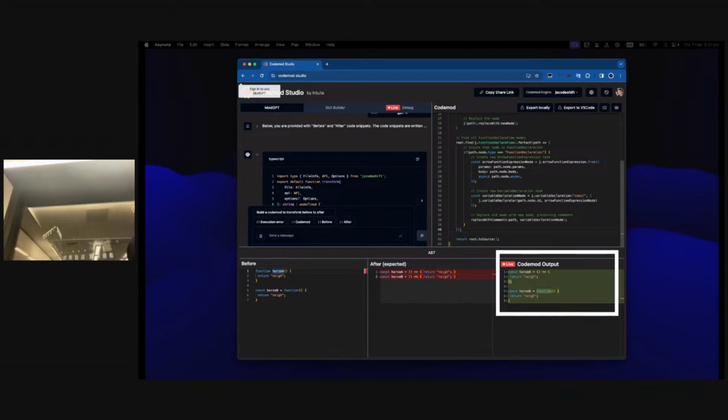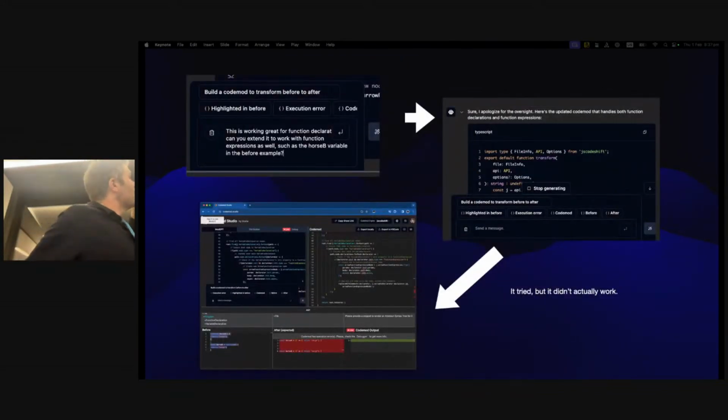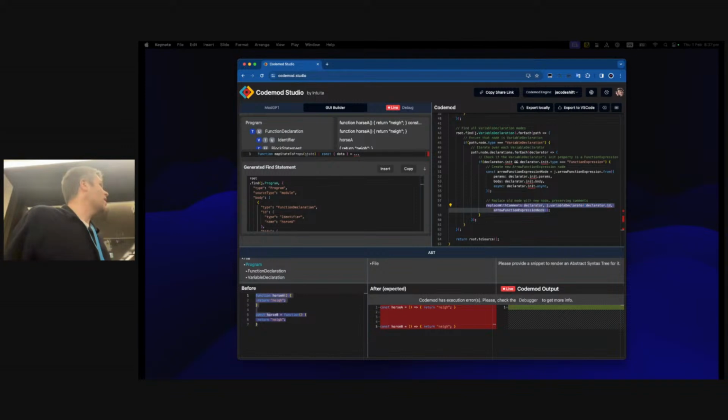Knowing what I know, this might help me build the thing a little bit faster, but I was very sad. But they do have this interactive mode, so I can go back and say, hey, friend. What I do like about the chat is you can just say, no, that's wrong, you need to do this again and do a better job. So I went there and said this did not work, can you fix it? Then it went back, changed it, and it actually still didn't work. It didn't fix it. But there was this sense of, I think it's moving in the right direction, and if I give it a little help, maybe it'll help me a lot more. So that's where I kind of gave up on this CodeMod Studio.